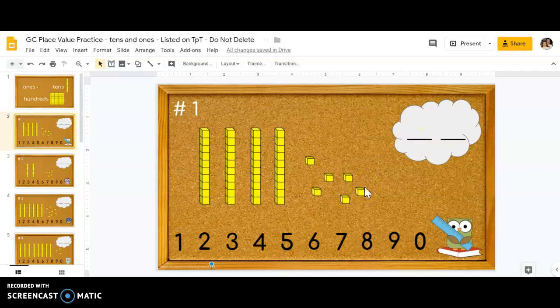Now you can do this one of two ways. You can count all of your tens longs and tell me what number that is in the tens place, and then you can count all of your single ones and tell me what number is in the ones place, or you can count all of it together and then make that number on the line. I'll show you the first way here.